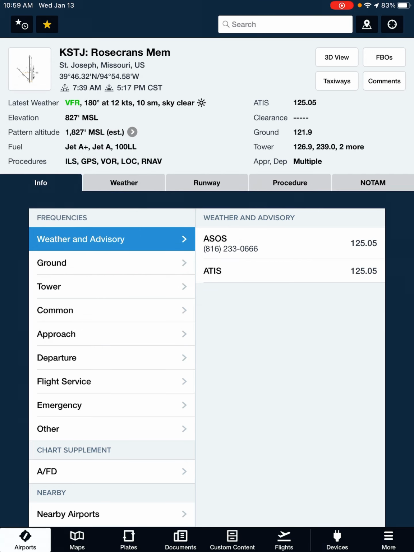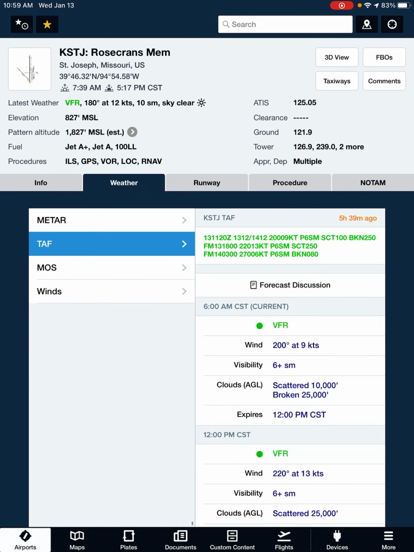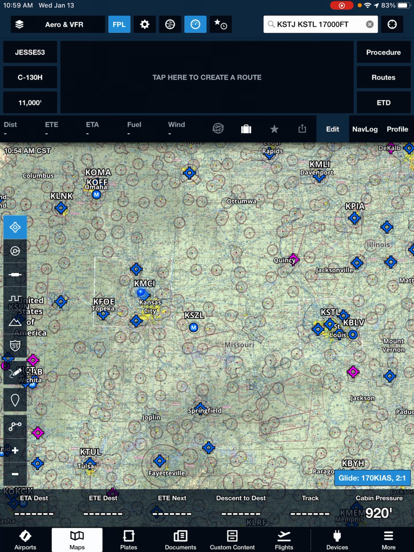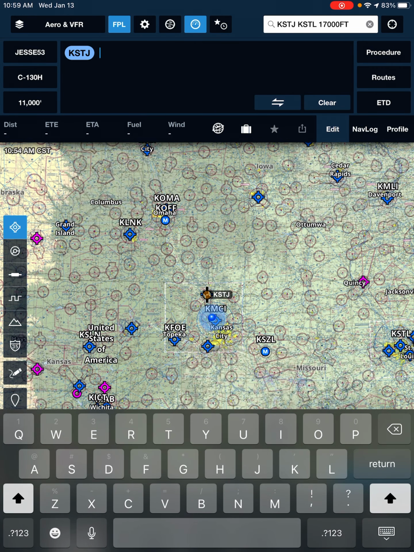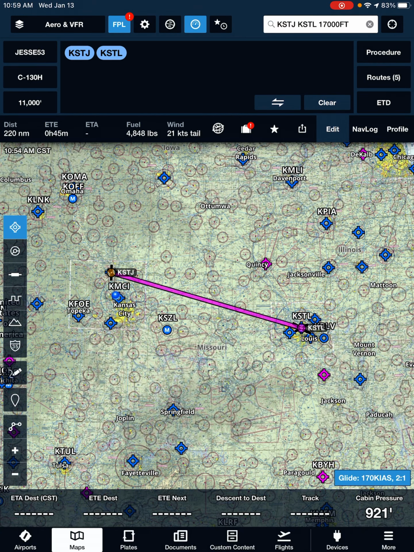Fuel, different procedures that are there, frequencies. I'm not going to run through this. Everybody can play with these different tabs through here, but there's a litany of information just on that airports tab. Maps, I could probably spend an entire day just going through things on this tab, but I'm just going to give you a quick example of some of the neat things that ForeFlight offers to us that maybe some of you are not familiar with.